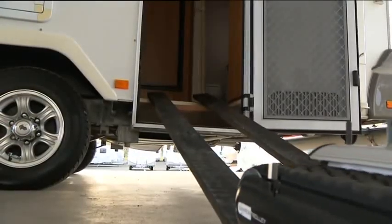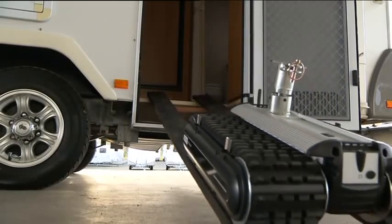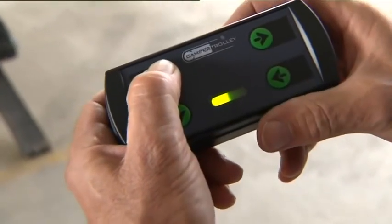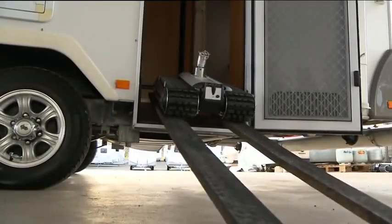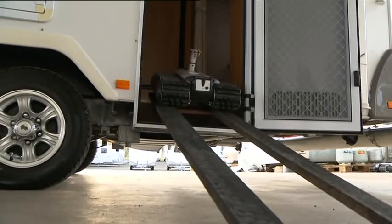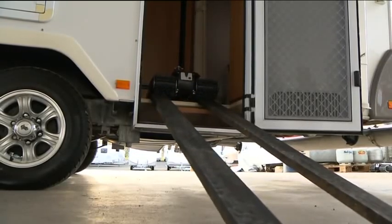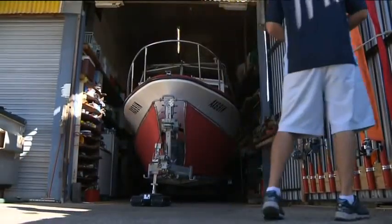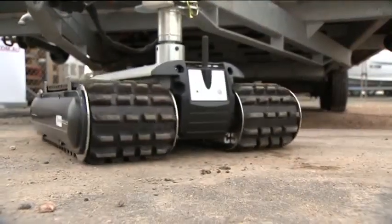After the CT 2500 has done all the hard work, whether it goes into your car boot or into the van, a simple set of ramps and the cutting-edge technology puts itself away. The CT 2500 camper trolley — making life easier and safer for you. It's a moving experience.